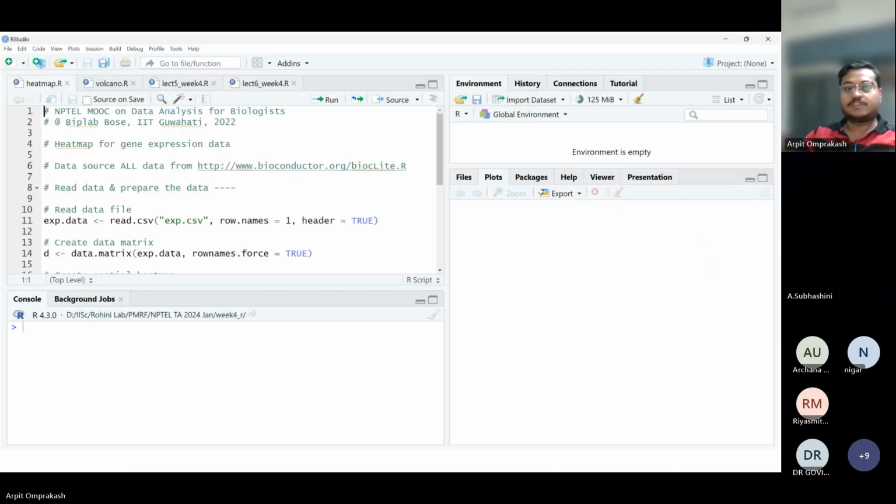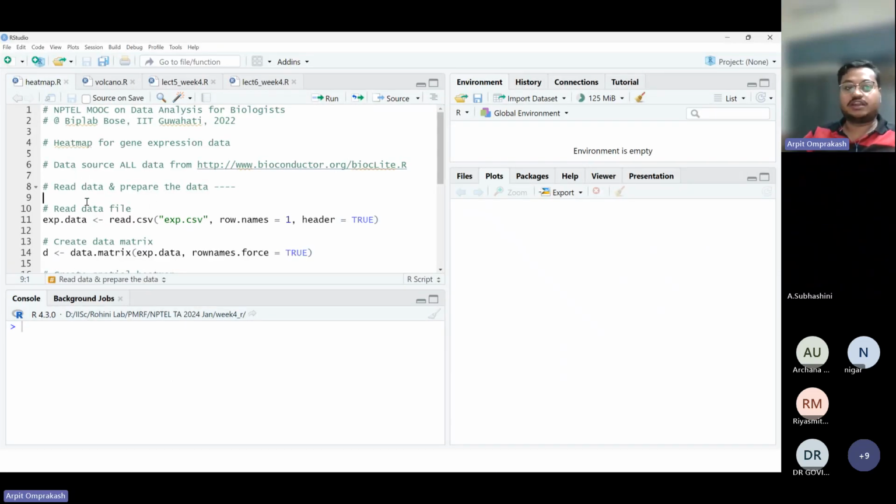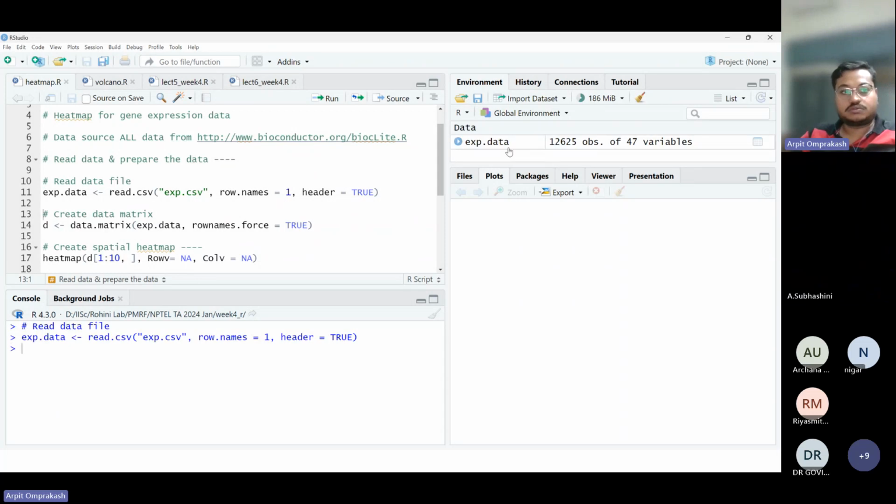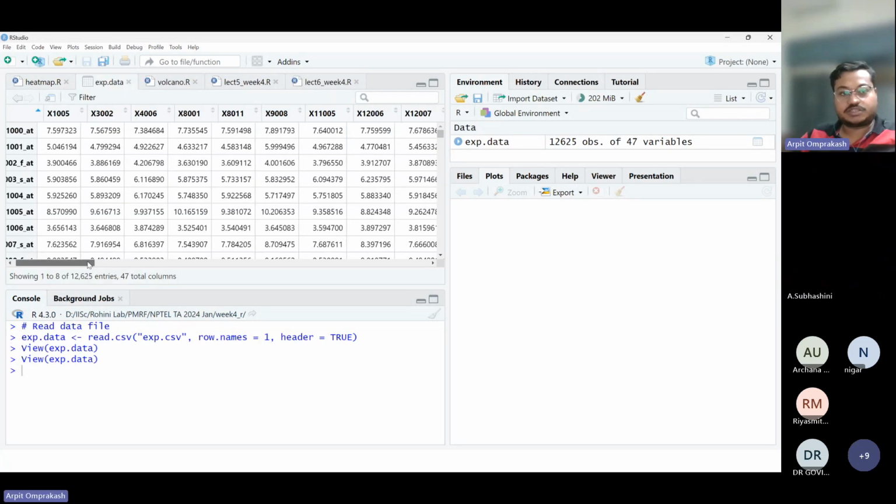Okay. So now we'll take a look at how we can create heat maps using R. We'll read a data frame here. So this is basically a data frame.